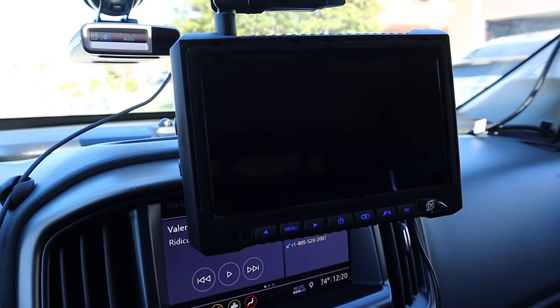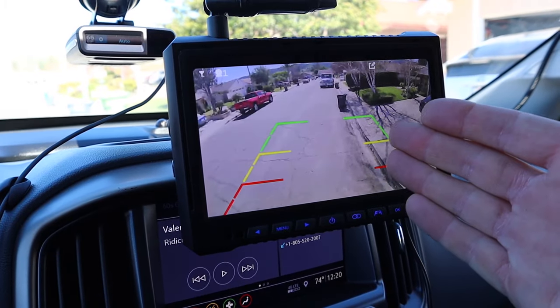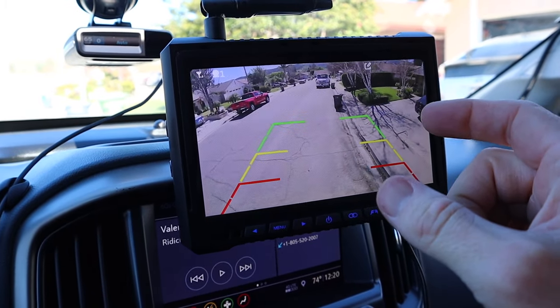So now when you turn on your truck and your running lights are on, you're gonna get a nice crystal clear view right out the back of your trailer.